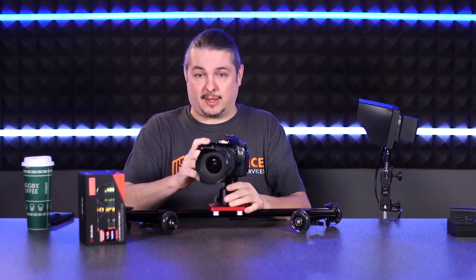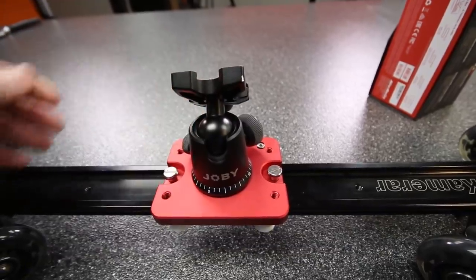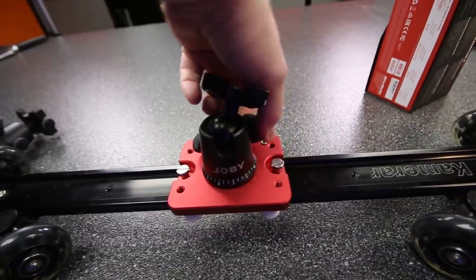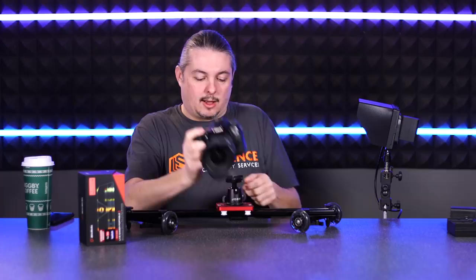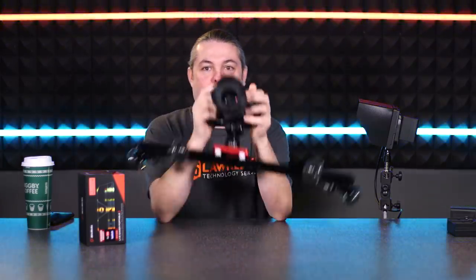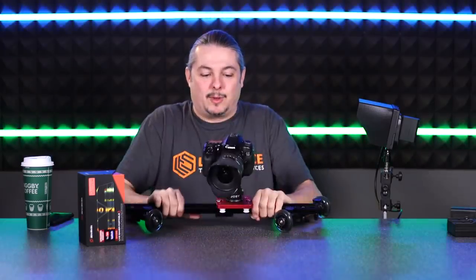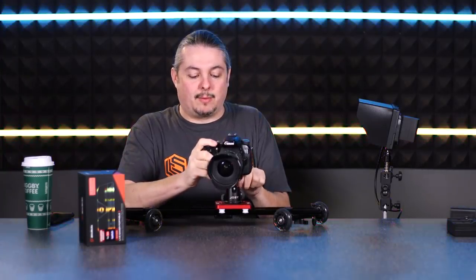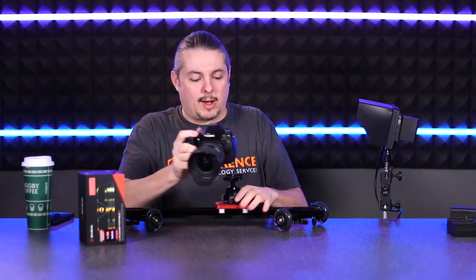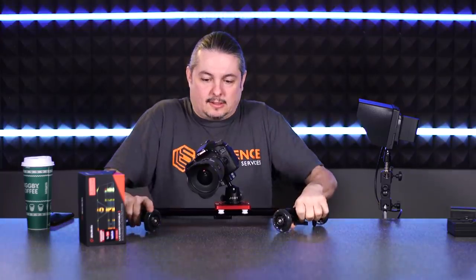Now let's talk about how we mount everything — with Joby mounts. The Joby is compatible with what they call the Arca Swiss mount system. The nice thing about the Joby is I'm very confident with it. I can put this Joby on here and tighten it and not worry. When you have expensive equipment, these mounts are kind of an investment, but everything is easy to articulate and put exactly where you want. You can feel confident it's not coming off. Even with a heavier DSLR, if I put the camera at an angle and dial it in, it doesn't creep on you — there's nothing more aggravating than watching your camera slowly fall over during a product shot.